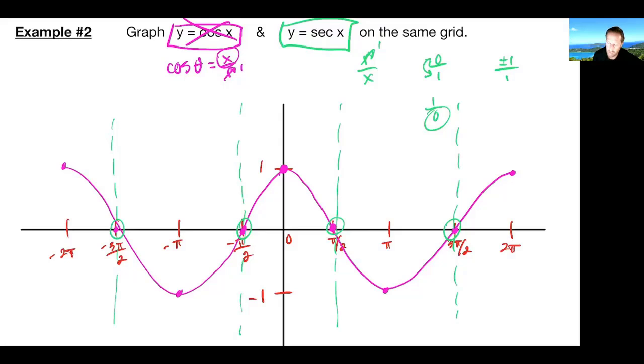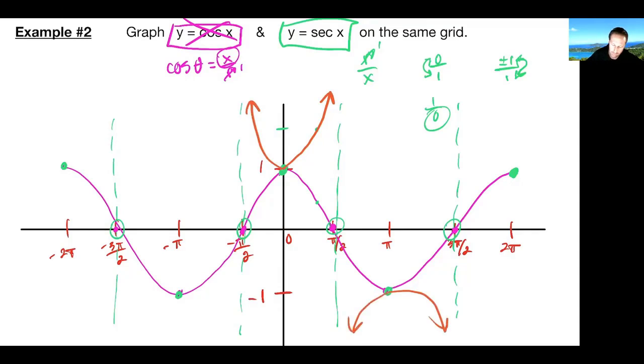Okay? The 1s and -1s, when we flip those, will still stay the same, either positive or -1. And therefore, this value will stay. This value will stay. All of those peaks and valleys will stay the same. However, everything else will also be reciprocated. So the 1/2s and things like that will now become, instead of 1/2 here, they'll jump up to 2 up here. Okay, so when we go to finish our graph of this, we will merely just flip each and every one of these little parabolas.